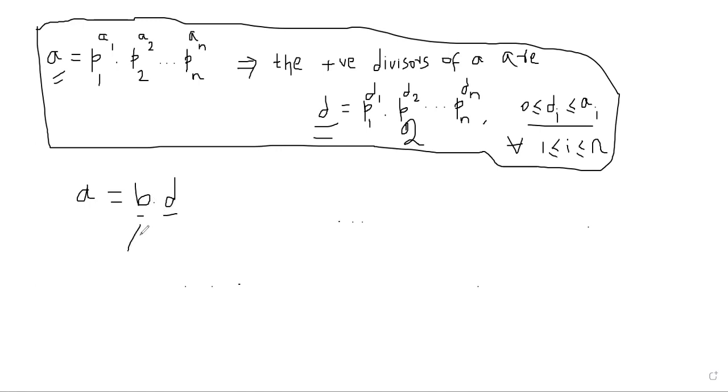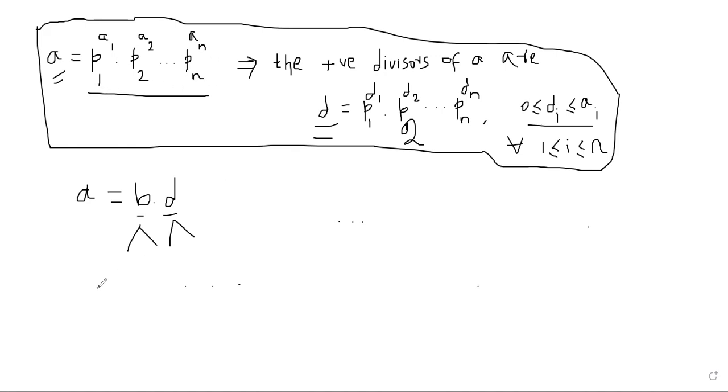If you expand B into prime factors, in case B is a composite number, you can expand that into a bunch of prime factors. And the same for D, you will get a bunch of prime factors. Now think about the structure of those prime factors for B and D. They must be one of those prime numbers, right? Because we know that A is made of P1, P2, all the way until Pn. That means if you were to write B as a product of primes and D as a product of primes, you will be using these primes only.